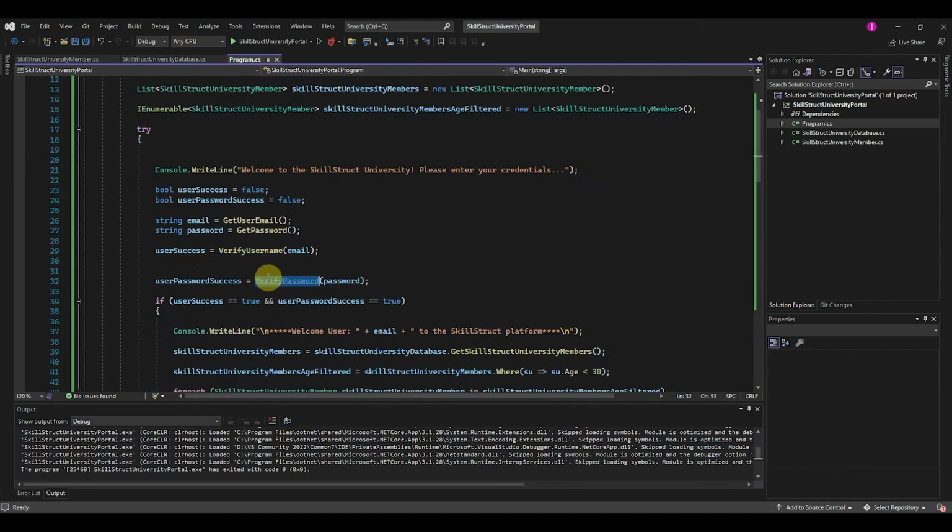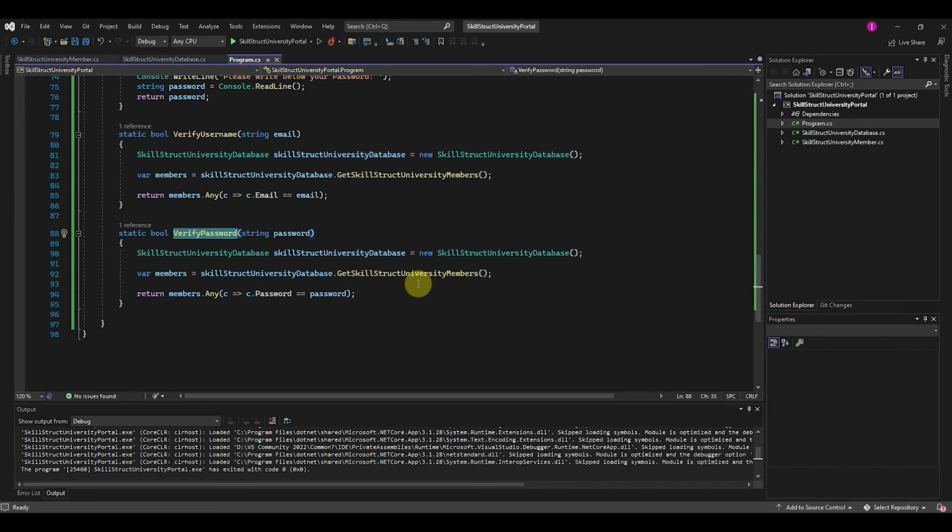Similar with VerifyPassword, all it's doing is again instantiating a new object using that SkillStruct University Database class. And then it's again doing that lookup using the Any LINQ function.